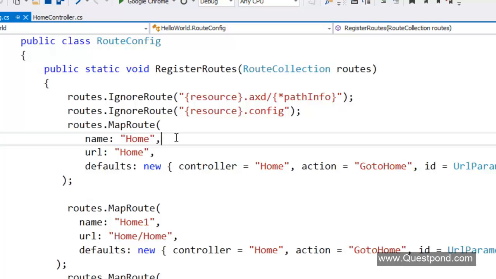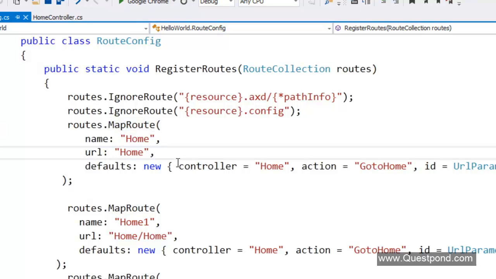Now, as a best practice, I have seen that a lot of people, rather than writing this mapping inside the code here, create a table, maybe with 2 or 3 simple fields, which has the key name, the URL structure, and which controller and action to map. And they use ADO.NET or Entity Framework, loop through all the records of the table and add them into this routes collection by using MapRoute.